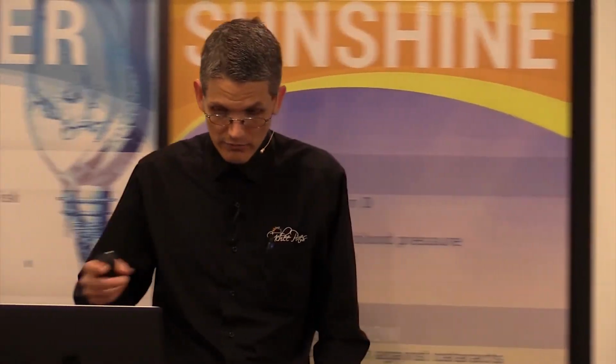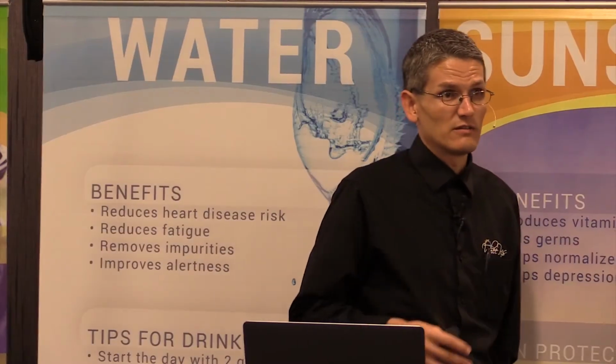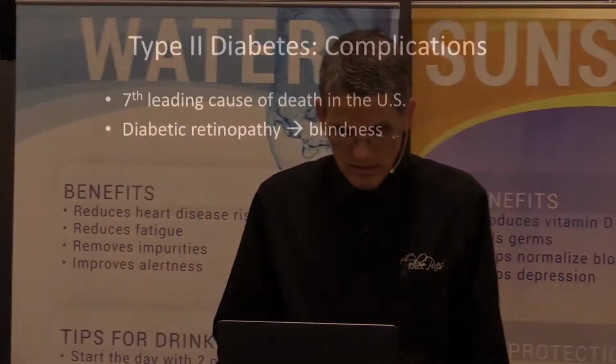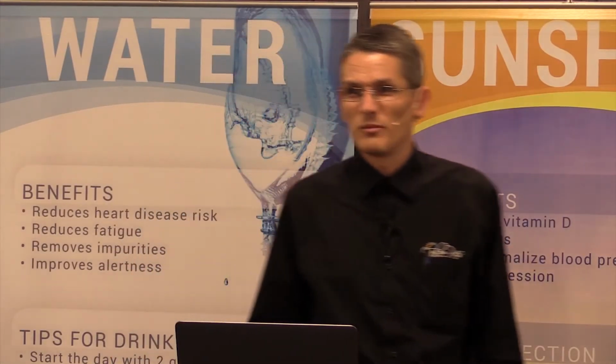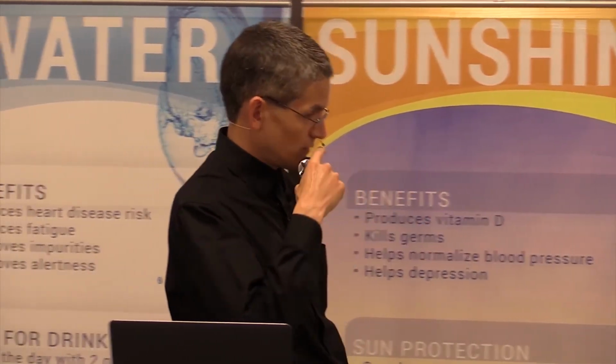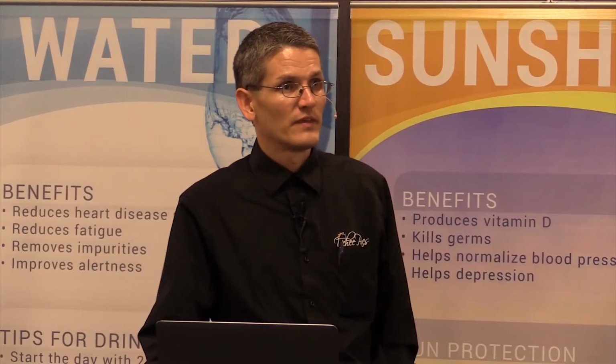And when an individual does develop diabetes, or even has been in prediabetes for a long time, there can be complications associated with it. Diabetes is the 7th leading cause of death in the United States. It's the leading cause of blindness in the developed world, causing diabetic retinopathy. You have an overgrowth of the blood vessels in the back of the eye because of the diabetes, leading to blindness. It is the leading cause of kidney failure and individuals being on dialysis. That used to be high blood pressure, but diabetes has taken the #1 spot a few years ago.